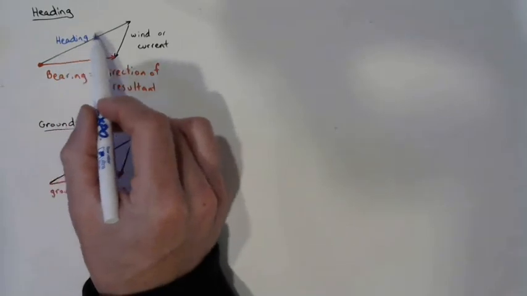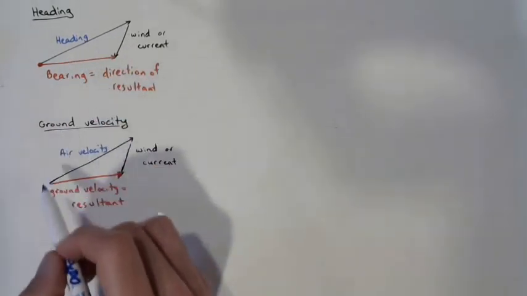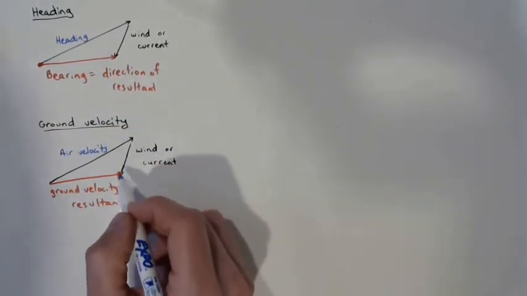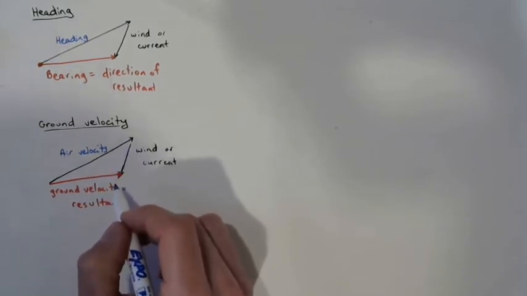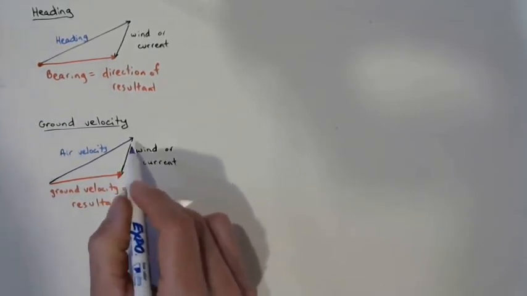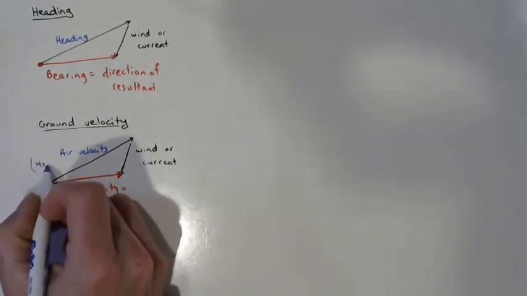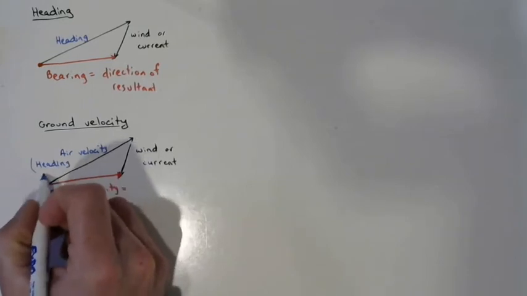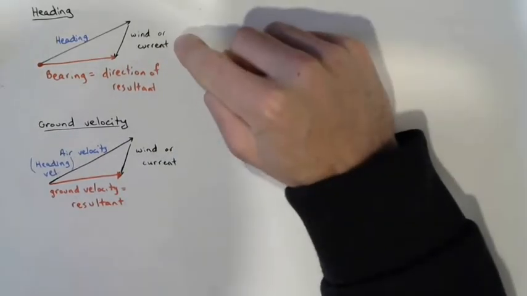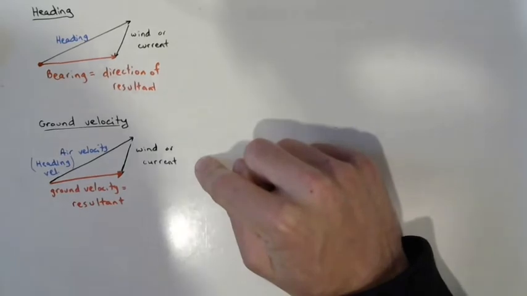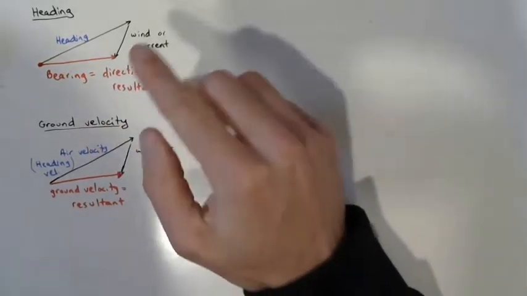Because this is your heading, this is the way you're heading, you can set the speed at which you'd like to go, but if the wind or current is working against you, you're going to get there a bit more slowly. If it's working for you, you might get there a bit more quickly. This is also called the heading velocity. All right, hopefully that at least makes a little bit of sense. We're talking about the direction that we're going and the velocity at which we're going there, and multiple forces can affect that and act on that. So let's go ahead and do an example.